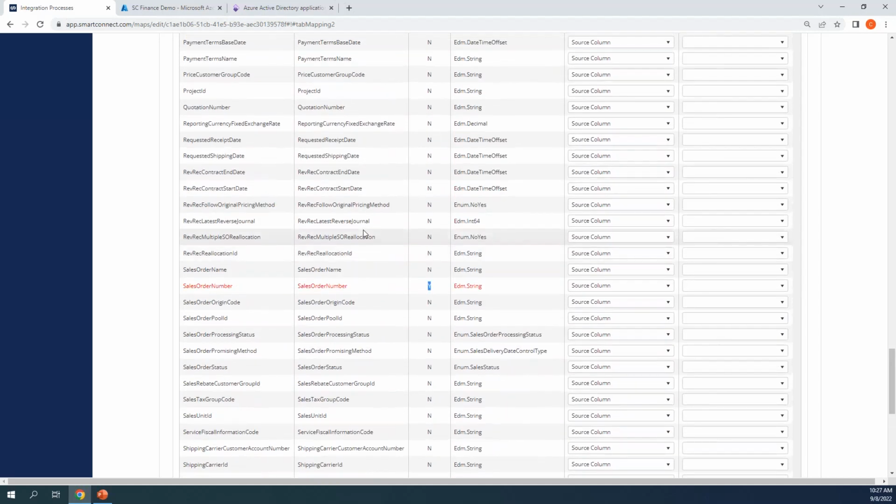So since we're pulling back metadata from the OData services, they do flag which fields are required when it pulls that information back. That is not technically the case when you pass it in through the API though. So even though sales order number is required, like if you were on the UI in the user interface in finance, you tried to save a sales order without a sales order number, it obviously wouldn't let you because that sales order number is required.